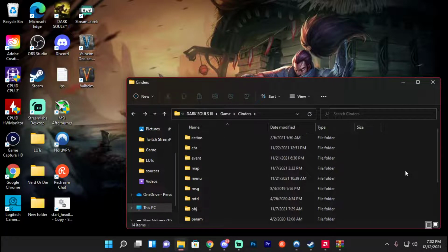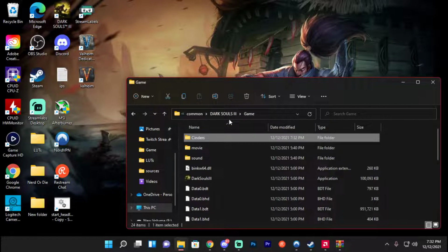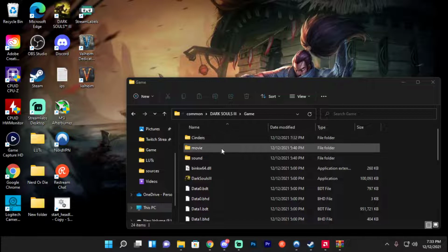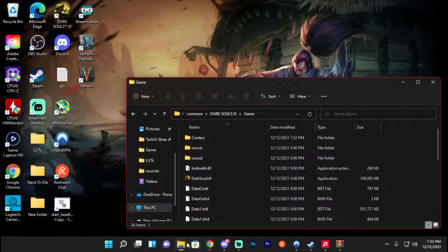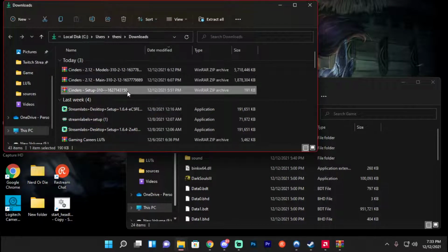All right. So yeah, make sure you're not putting your Cinders folder into your Cinders folder again, like I just did, or else that will happen and you'll have two Cinders folders. And then what will happen is your models won't load correctly. So that's how you do it. That's why you don't bring it into the folder. You can be in the game folder like this, like how I am now. You can just drag and drop it in here. Just make sure you're not hovering over the Cinders folder itself, or you're going to have two Cinders folders and the models aren't going to load. All right, so now we got the last thing to do, and that's the setup.